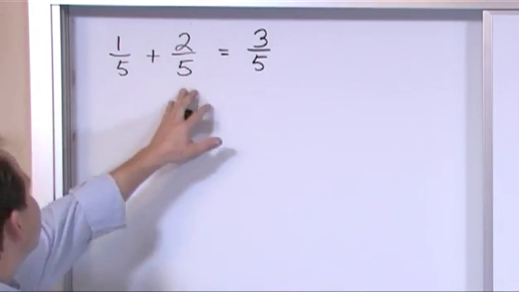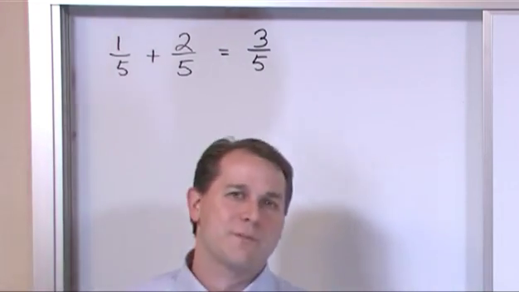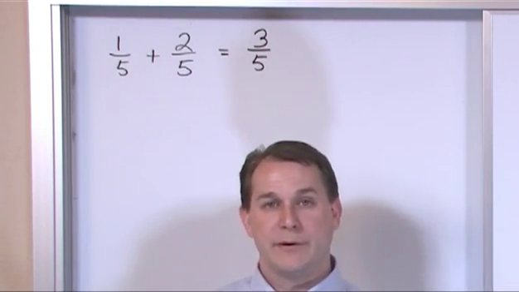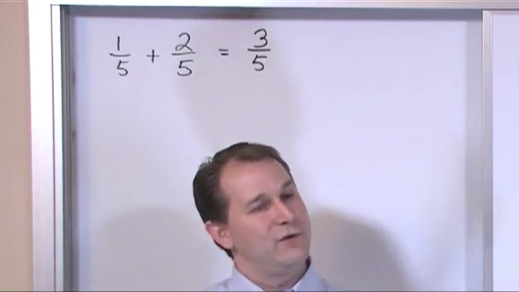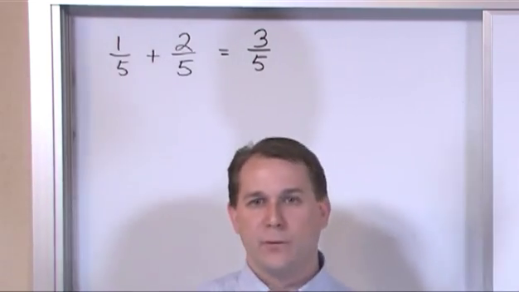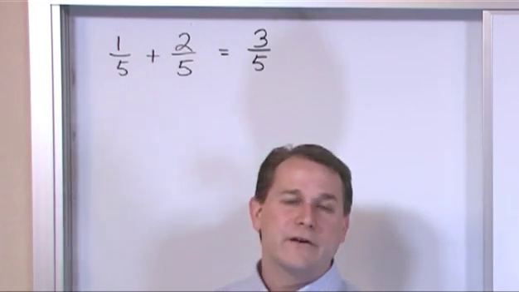That's what we do when we add these two fractions together. And it makes sense when you say it out loud because the denominator is the same in both cases. So when you say it in the form of a sentence, it kind of makes sense. If this guy has one-fourth of a peanut butter and jelly sandwich, and this guy has two-fourths of a peanut butter and jelly sandwich, and you add them together, then you have three-fourths of a peanut butter and jelly sandwich.